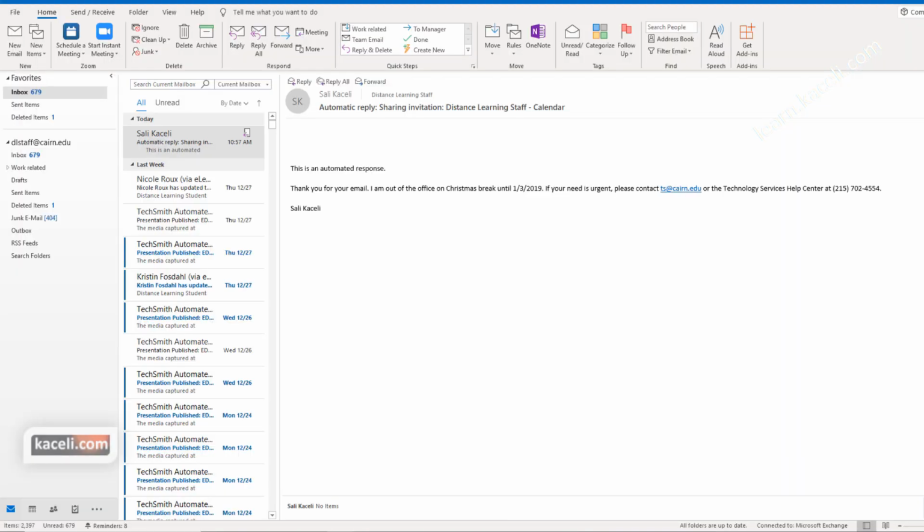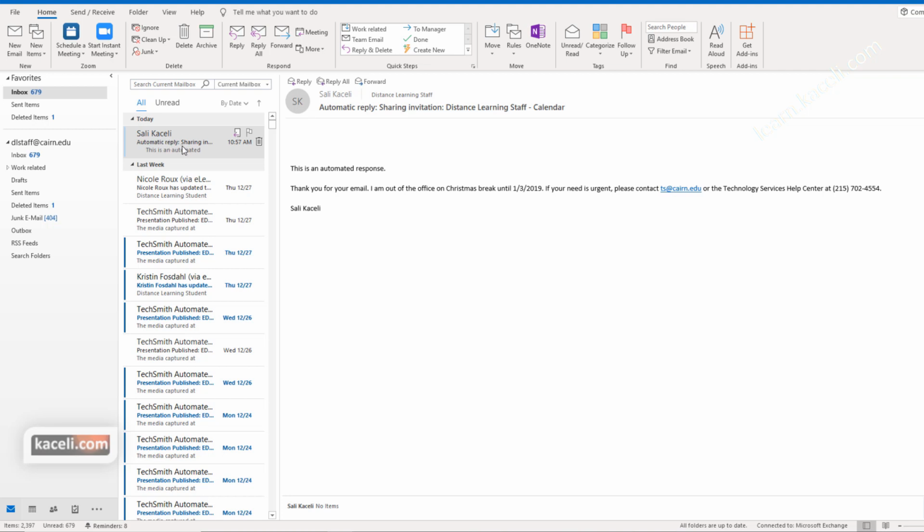In this next session, we're going to learn how to use quick steps in Microsoft Outlook 2016. The quick steps are a way for us to automate some of the processes in managing email and simplifying our workflow throughout the day in Microsoft Outlook. Here's how it works. Basically, let's say we have specific emails and we want to mark them with a single click as work-related, or to categorize them, or have the system do something with a single click.